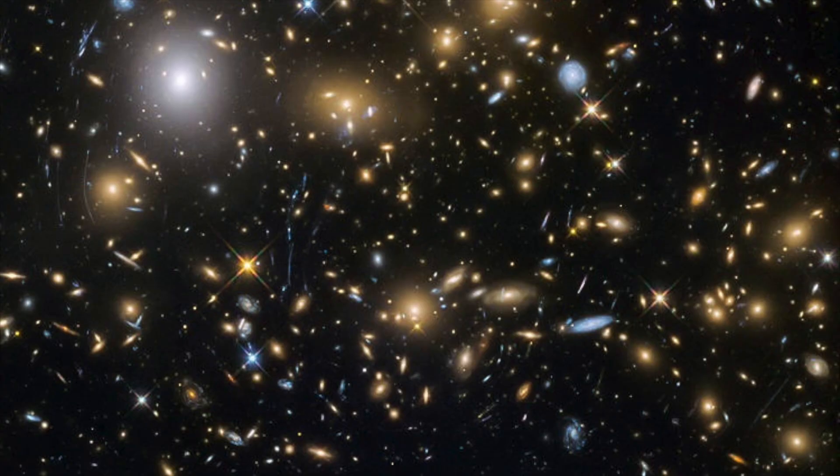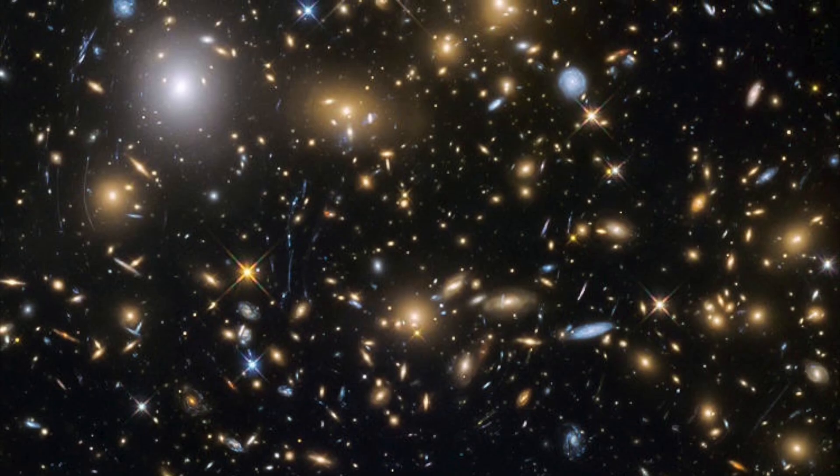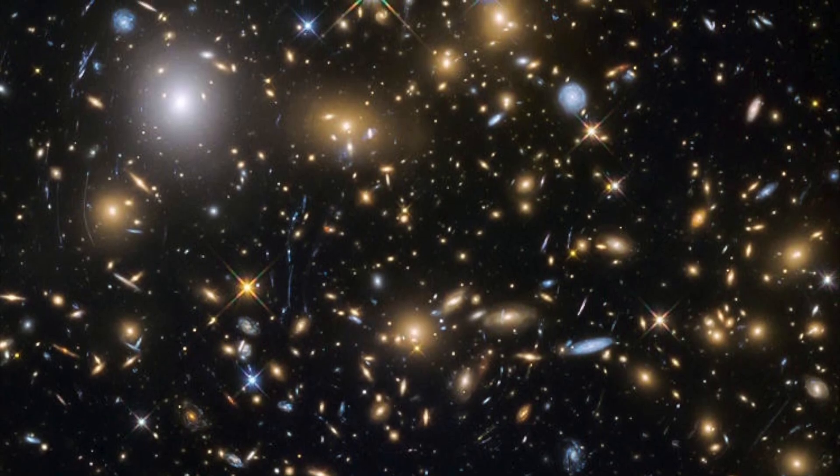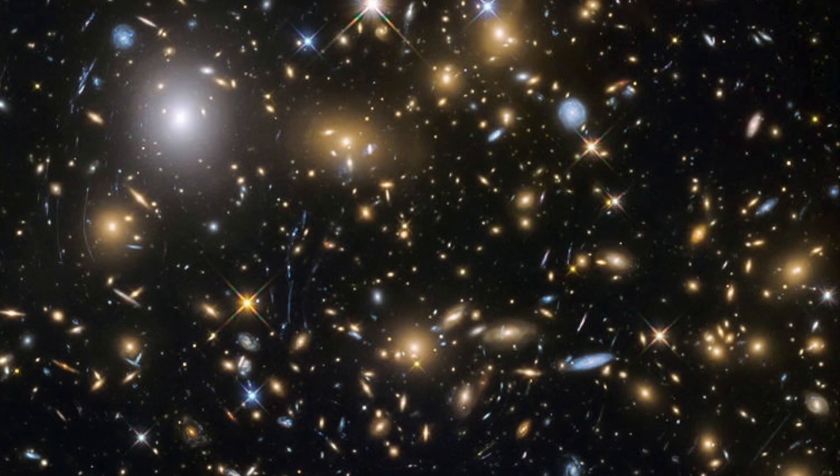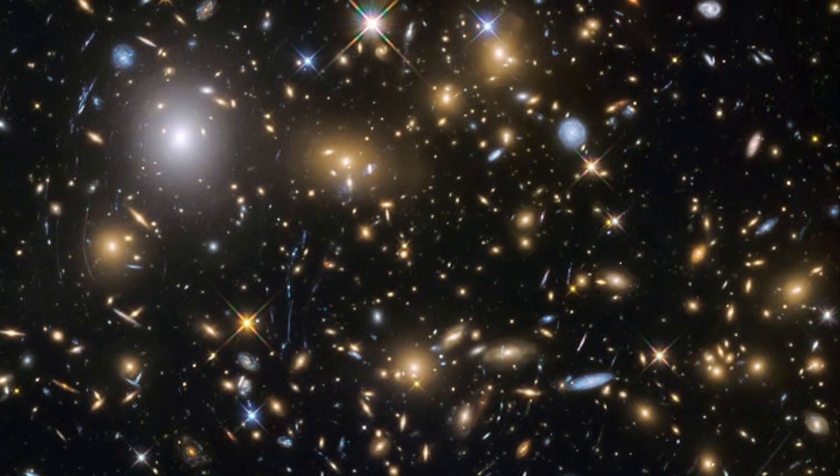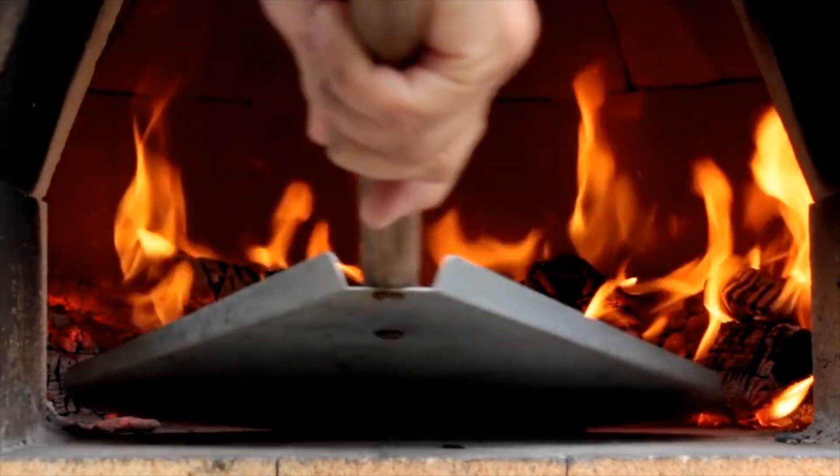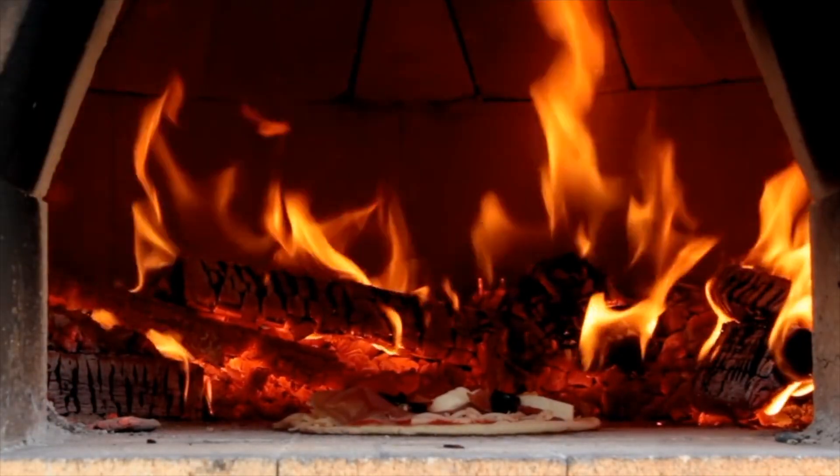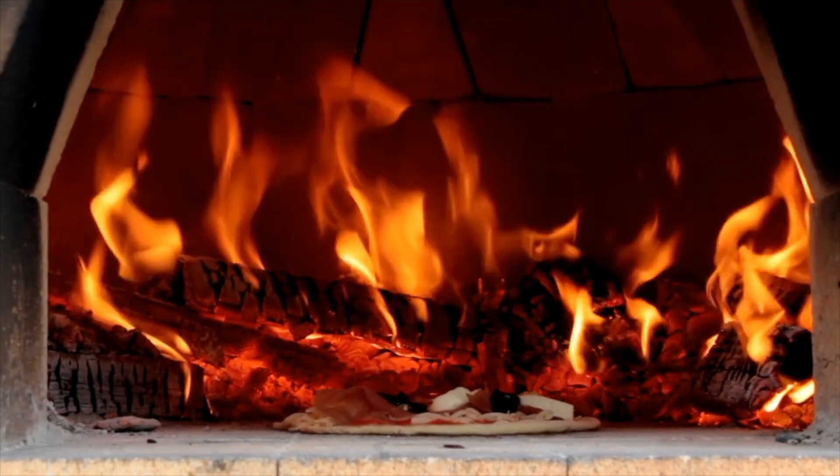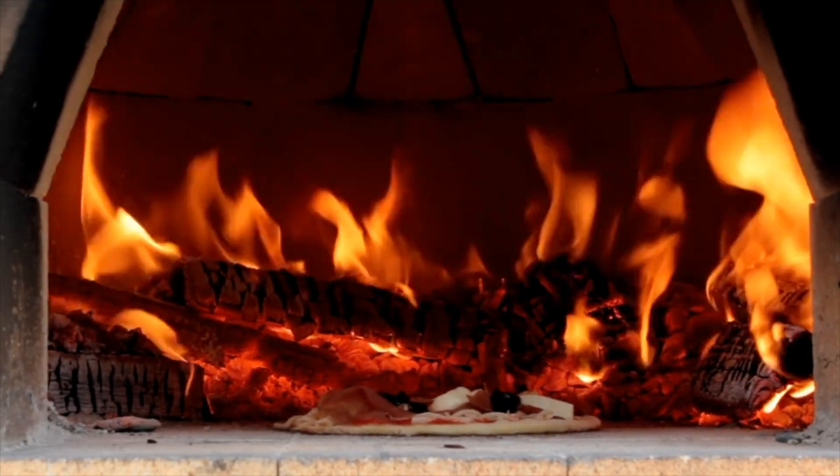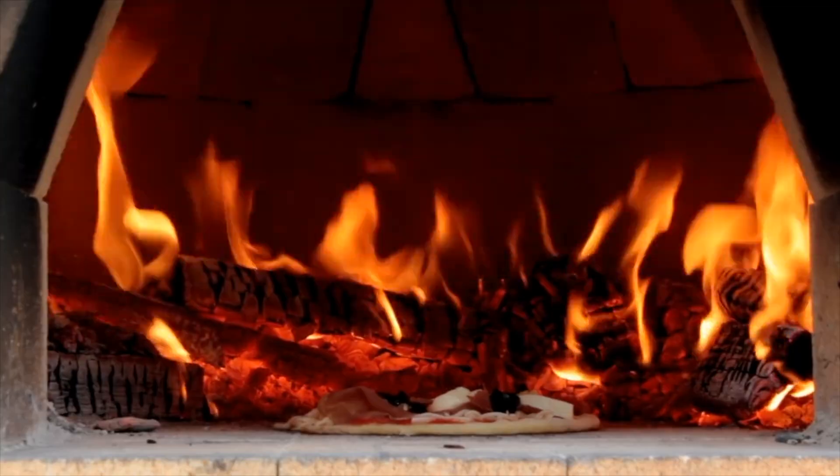There's no question quantum mechanics is weird, so weird that sometimes you can't even tell that something is local. Imagine searching for a nearby restaurant on your device because you're really hungry and it's time for dinner, and the answer you get is quantum mechanical. The world's best pizza is somewhere between Earth and the most distant galaxy in the universe, but you can't ever know the exact location. But even then, it may not be that great of a pizza because until you observe it, it exists in all possible states a pizza can exist in.